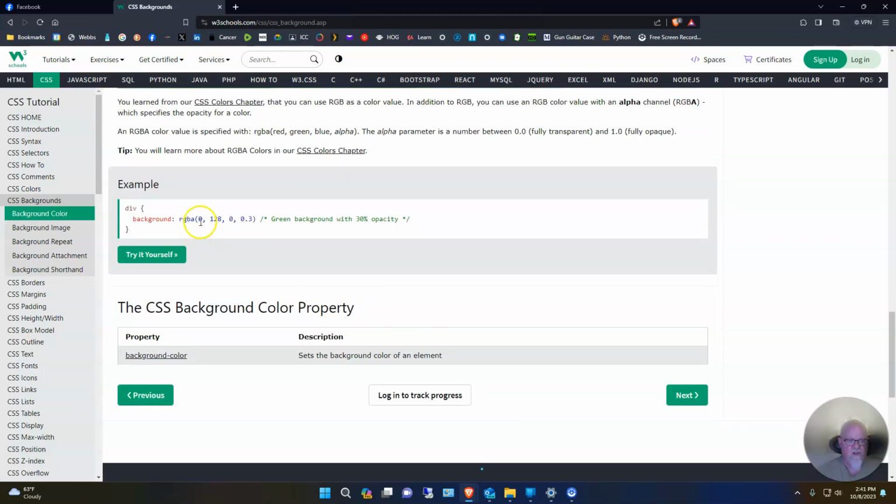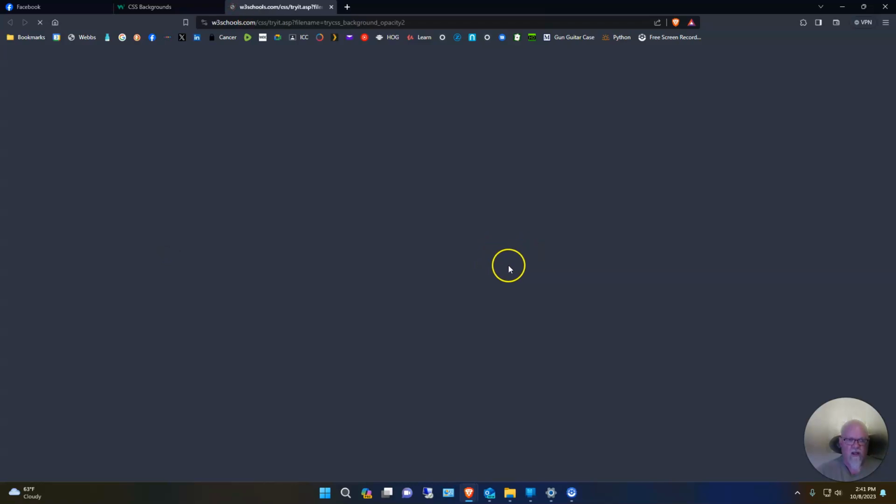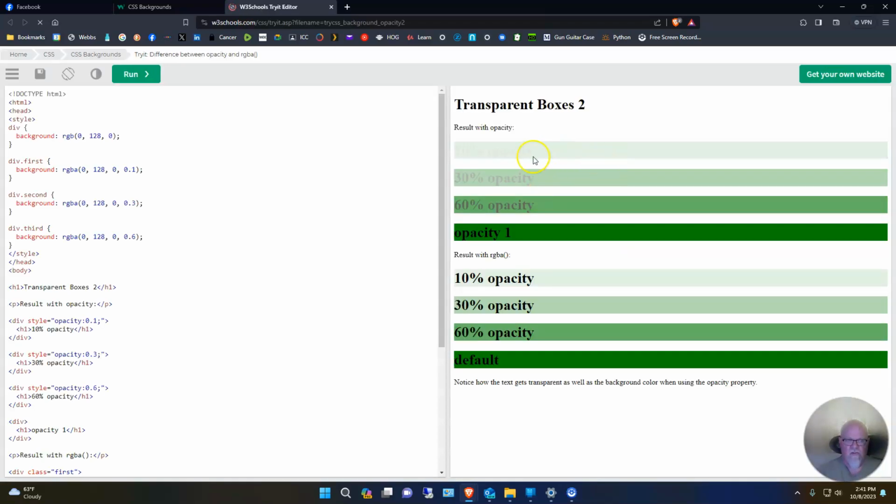So here is RGBA, 0 red, 128 green, 0 blue, and 0.3 transparency. How basically transparent is it? What would that look like? It would look like this. So here is 10%. Yep. Here's RGBA, 10% opacity.